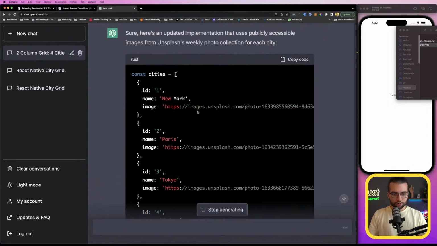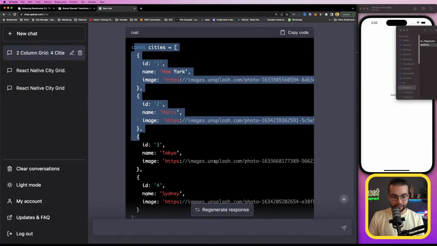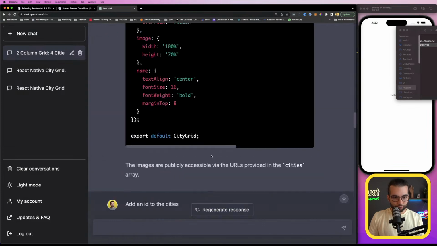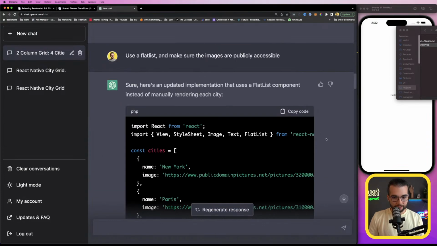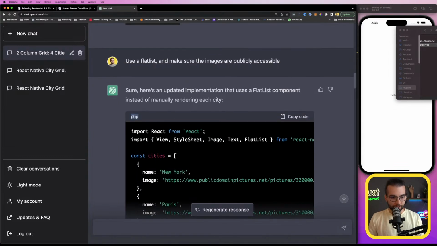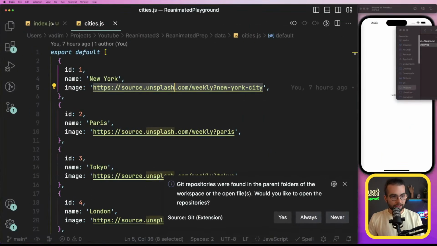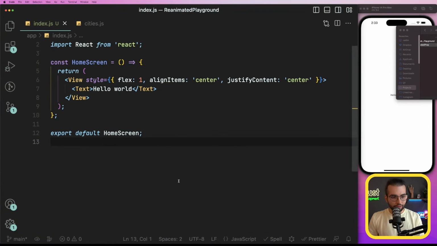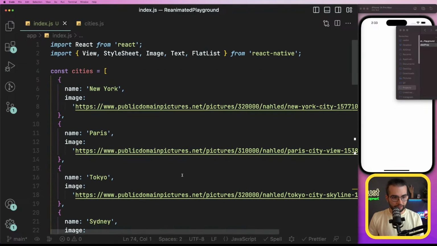You know what? I'm going to use them. I'm not going to waste time. I'm going to use the cities that it gave me the previous time. But for the rest, like for rendering things, I'm going to use this flat list. I don't know why it says PHP here. It's super weird, but it should be good. So let's copy this code that it gave us. Let's come back in our index and simply paste it here.